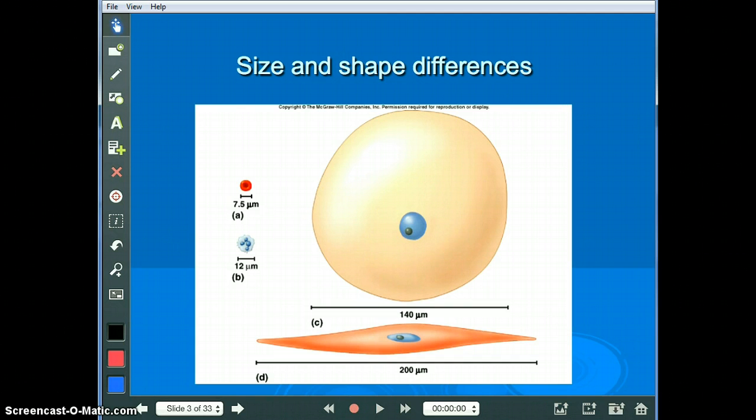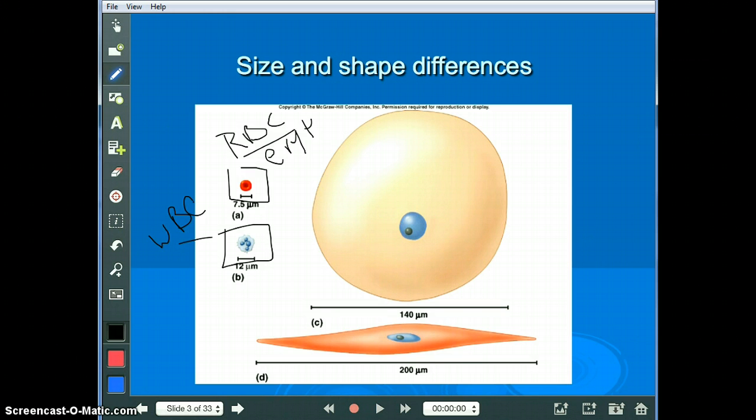Now here's a quick illustration. If you can think about what these are. This little guy right there, obviously it's red, so that gives it away. This is a small cell in the human body, a red blood cell, an RBC. Just below that is a WBC, a white blood cell. The scientific name for a red blood cell is erythrocyte. The scientific term for a white blood cell is leukocyte. You ever heard of leukemia? This is the cancer of the white blood cells.